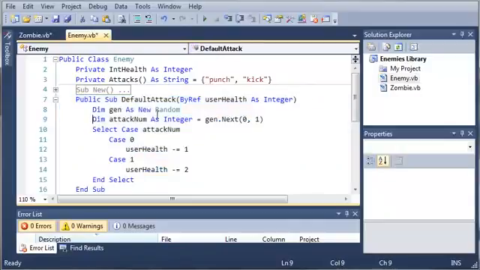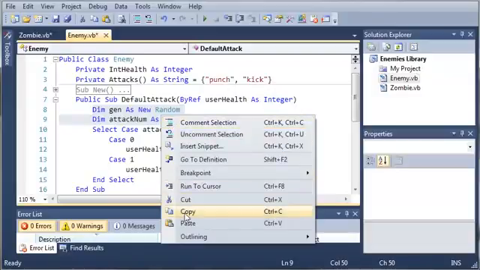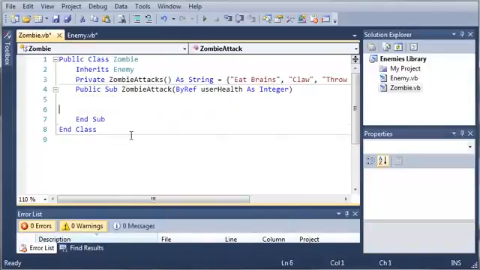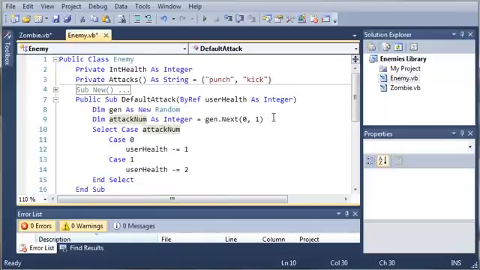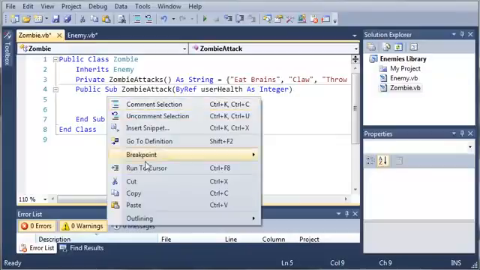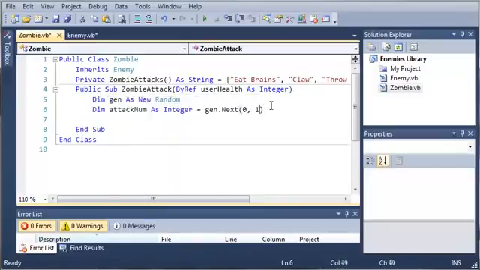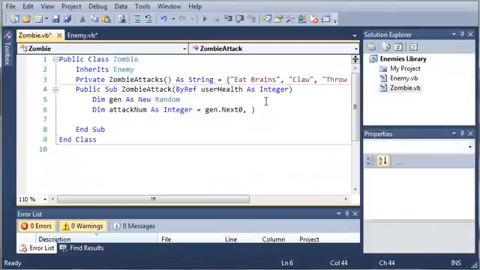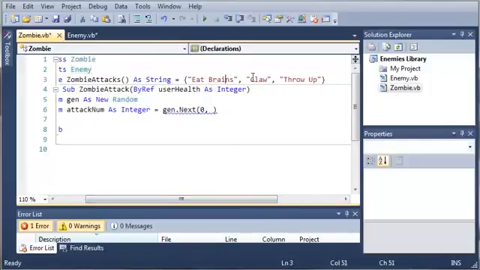So we can come back in here and copy these, even though copying and pasting is not a good idea in coding. We'll copy this and paste it right here. Let's do it from index 0 to, let's say, index 2. So it's going to be 0, 1, or 2.